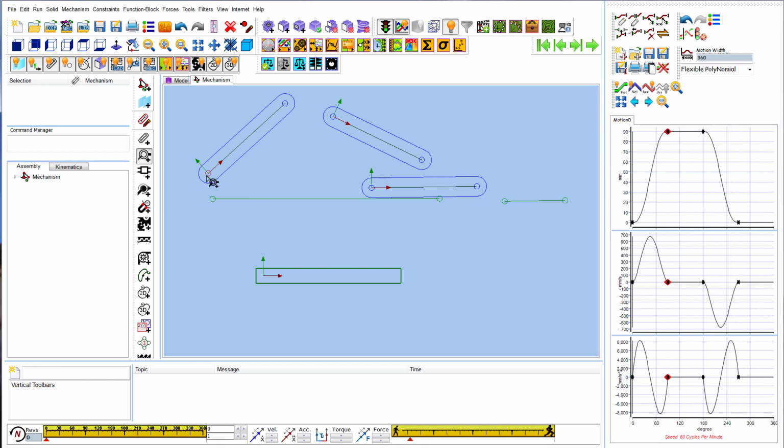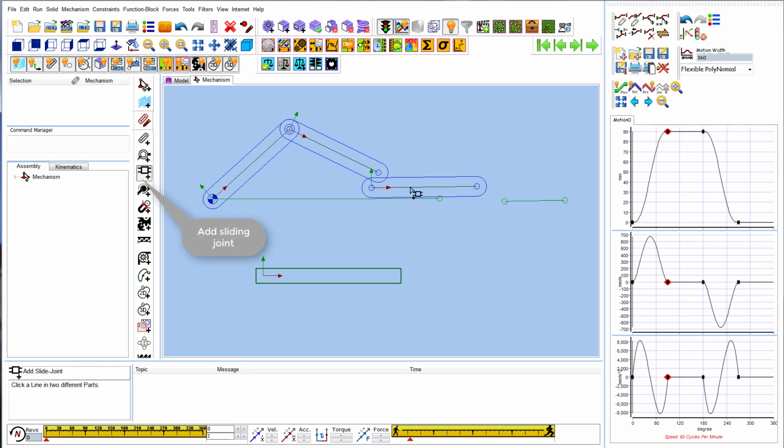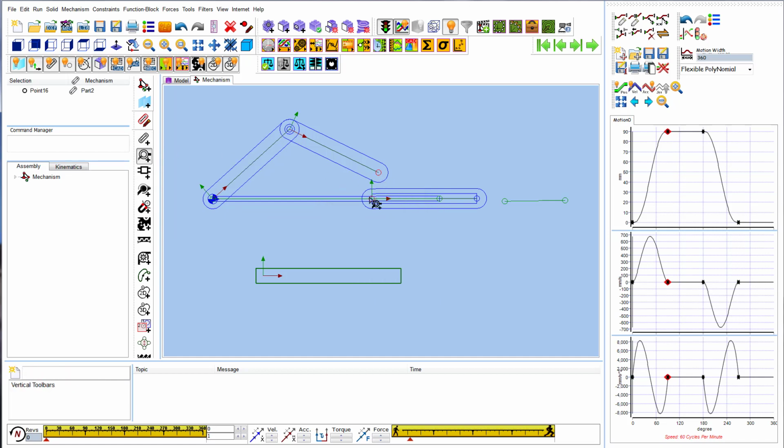So add the crankshaft pin joint, then the coupler pin joint, and finally the sliding joint between the slider and the base part. Notice that lines are needed for sliders and points for defining pin joints. Oh, also I need a pin joint between the slider and coupler.